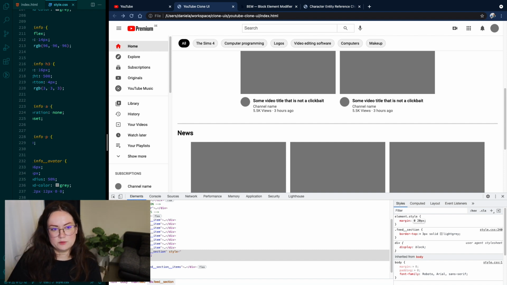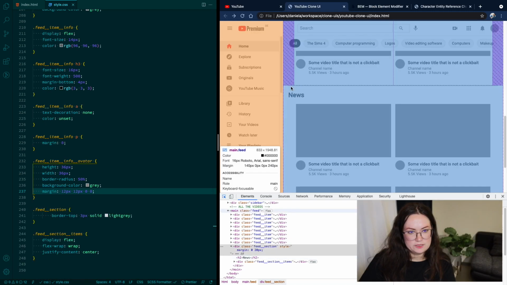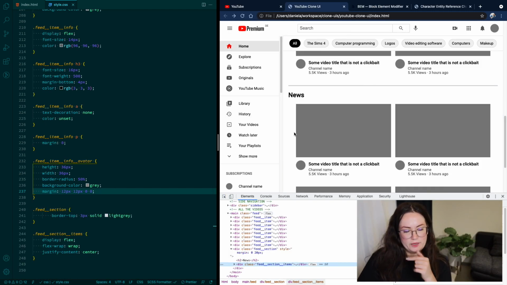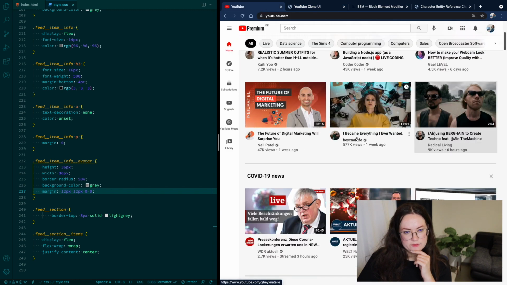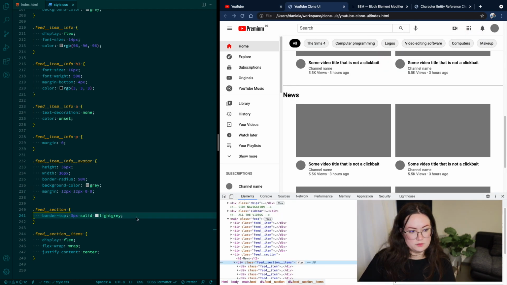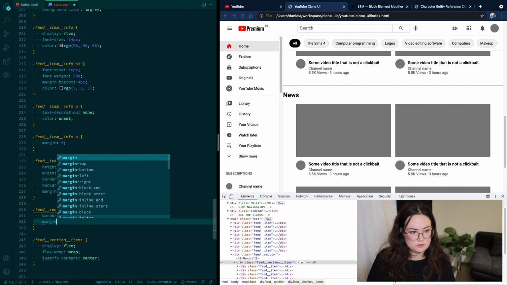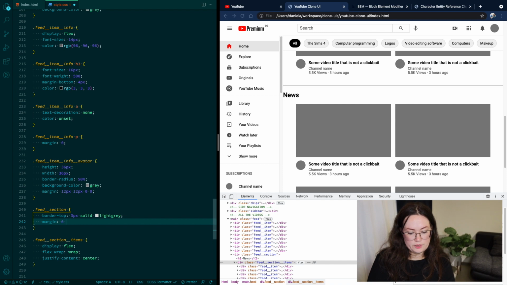Just like to have it a little bit off the sides. Yeah, I'm not a big fan of this alignment here, but the way how we did it with the Flexbox, I mean, they do it in a slightly different way, and I guess that's why. So we're gonna do it like that, and we're gonna do margin 0, and let's do maybe like 35 pixels, just to be fair.